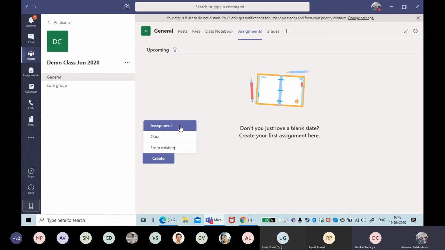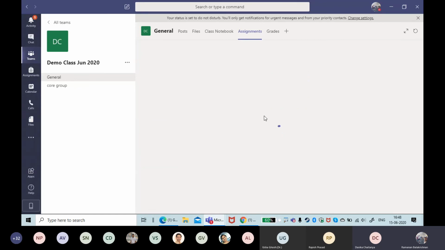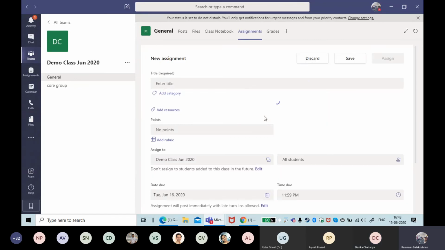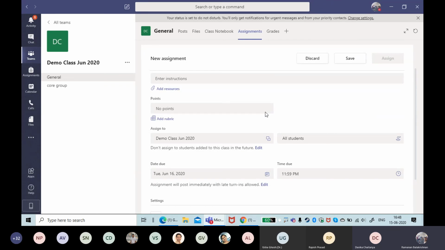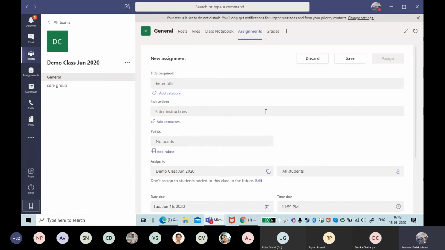You can create assignments. Assignments can be both subjective types, case studies, questions, exactly the same way Google Classroom works, and also the quiz. So when I click on assignments, the first setup page appears for assignments. It has been structured very well, the way it has been structured in Google Classroom, but with a little bit of nomenclature which is a bit confusing.